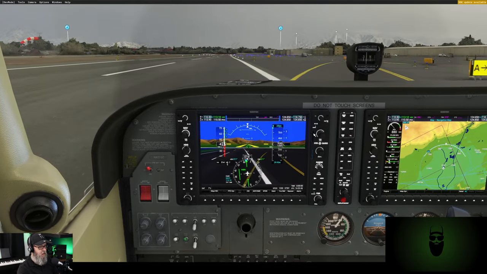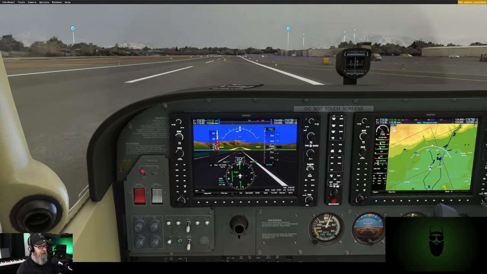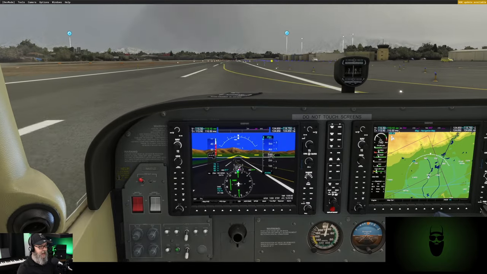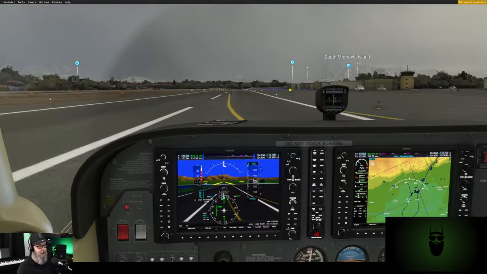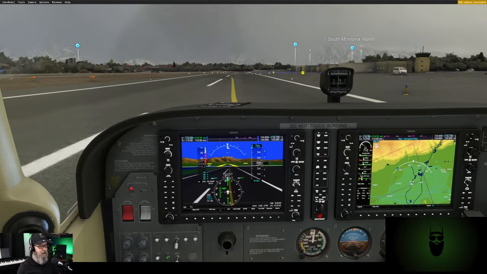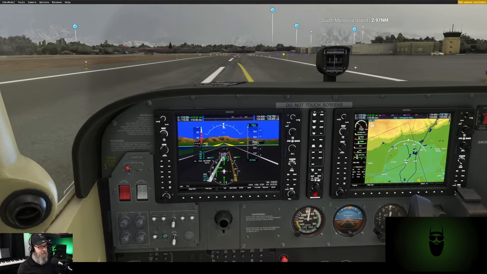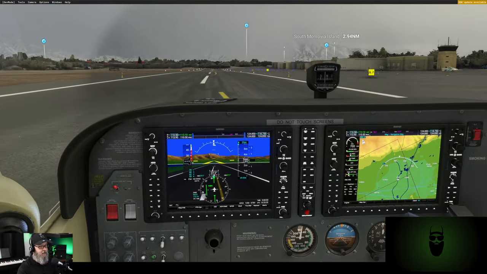Oh, there's that center line. Come on. Oh, that Jake helped a lot. I like it. Hey, that was pretty cool. So that is what it's like to take off, run a circuit, and land with a manual transmission in a Cessna 172. And I really think we benefited from that, Jake.